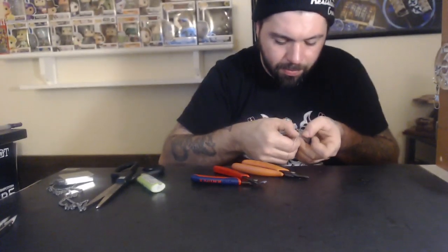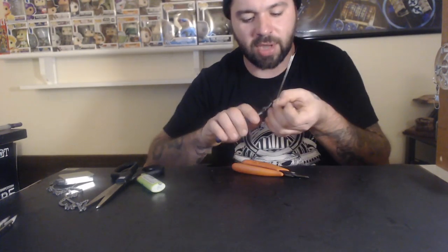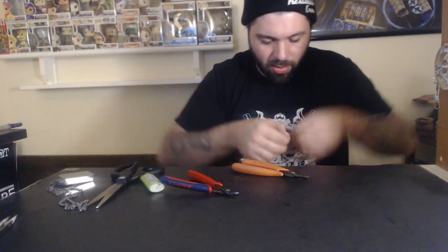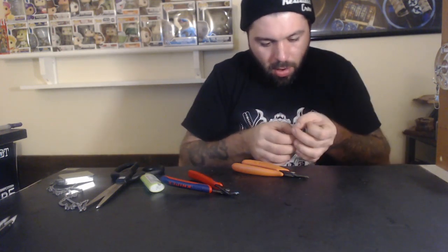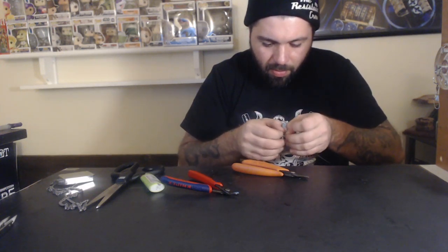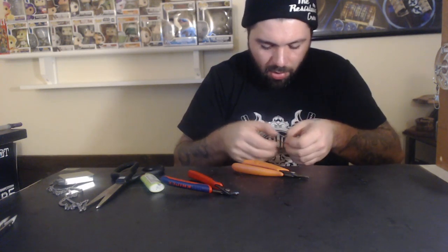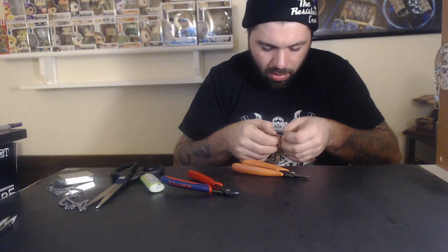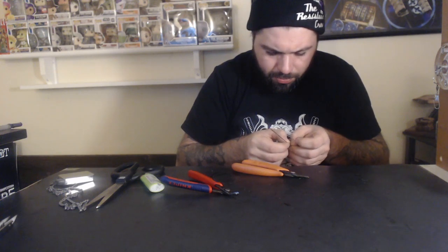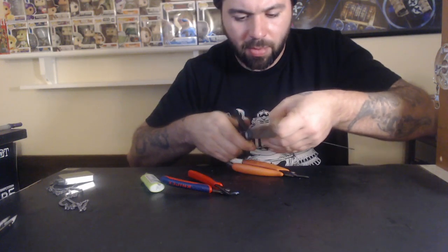Once again, this build isn't like super hard. It's just time consuming and very repetitive because I like doing them a lot. They look super cool when they come together. But all these steps are pretty much the same. Because you just keep doing this. You fuse a couple on, then you add two more. You fuse them on. As long as you make the spaces you need. My ribbon's too long down here.